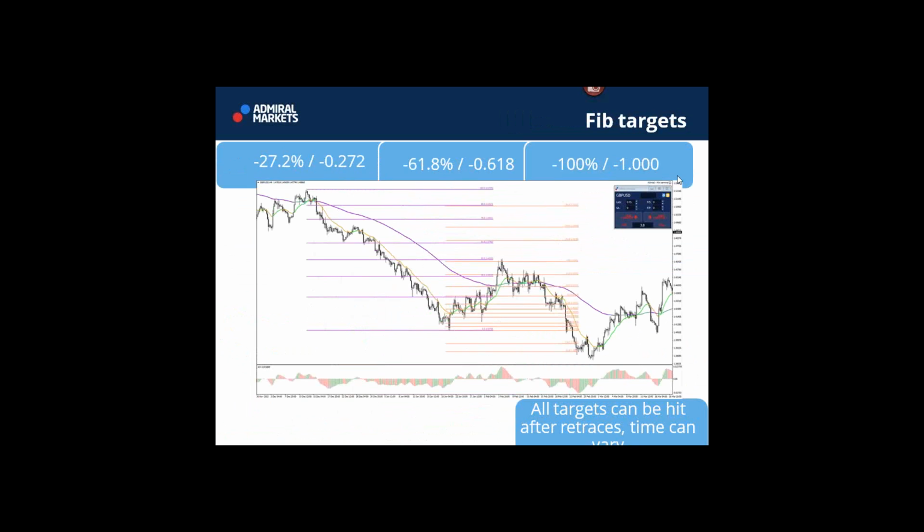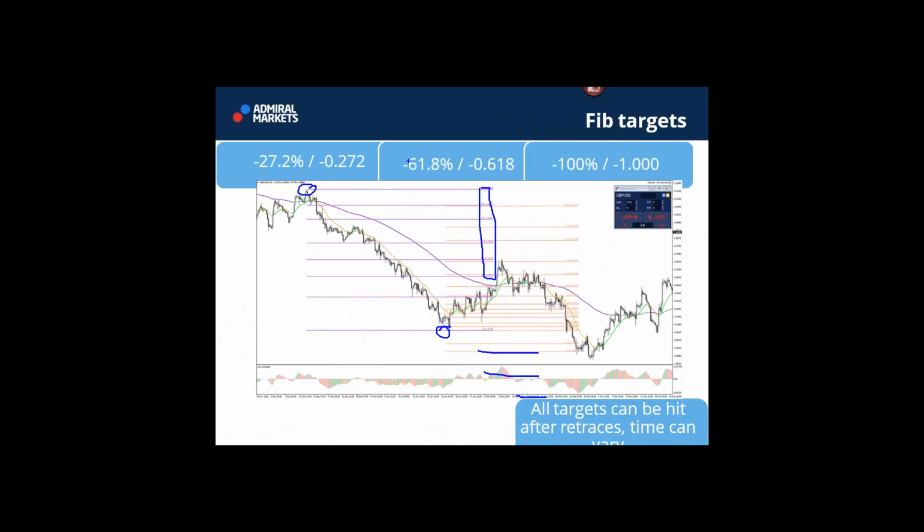is the targets. I can tell you basically the main targets I use are the -272 target, and you can change that, you can edit that in your fib retracement tool. So not only would you have the fib retracements, but also the targets you would fib from in the downtrend from high to low, you would have the retracements here and the targets below. And that's cool because you have all the things in one tool.